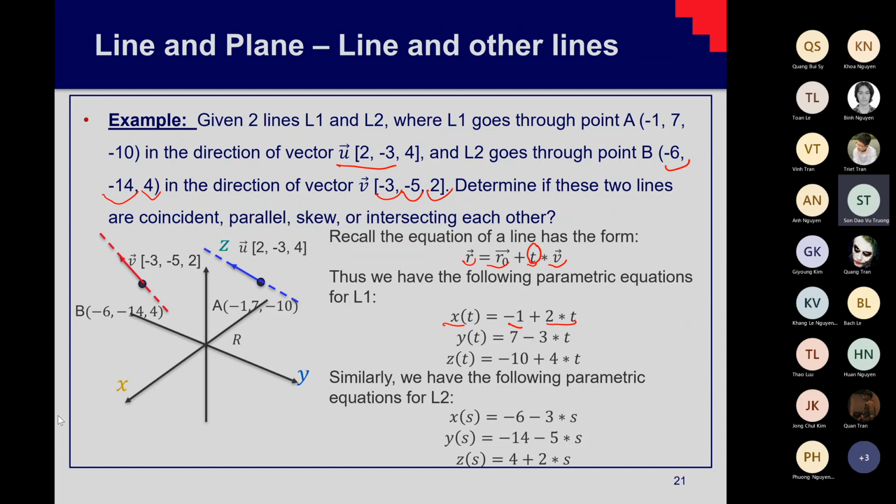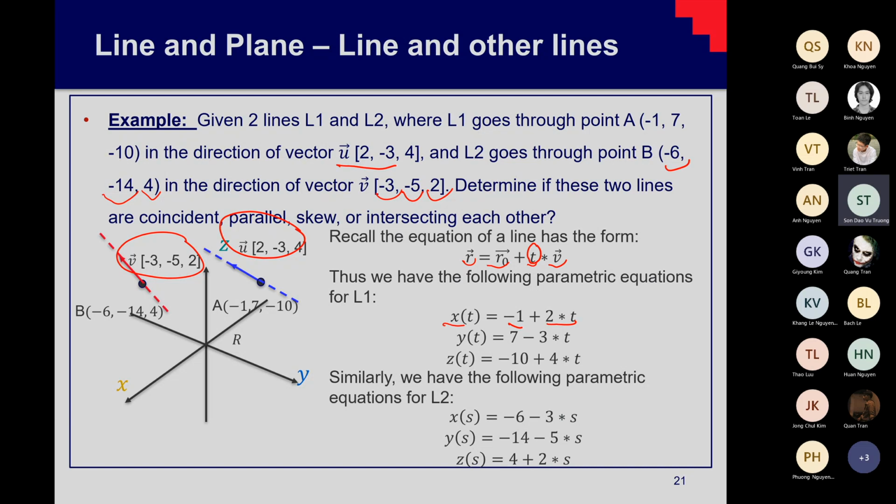And if the equations yield a solution, this means the two lines intersect somehow. If we can't find any solution, then the two lines are skew, basically. Based on that, as you will see, the two vectors u and v are not parallel because their directions are different. So L1 and L2 are not parallel and not coincident. So we have to determine whether the two lines L1 and L2 are intersecting or skew.